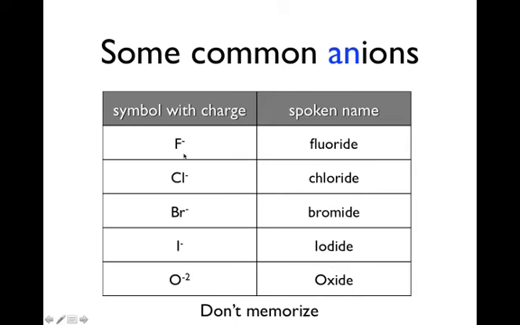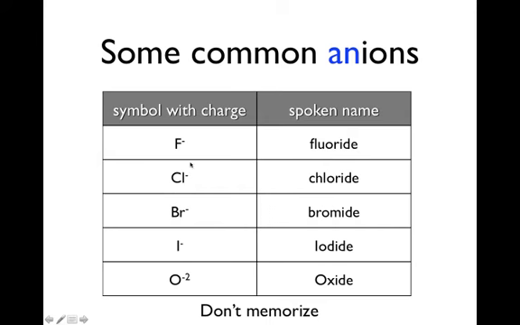Fluorine prefers to have a charge of -1, so you would put a little superscript with a minus sign to the right of the symbol. And instead of calling it a fluorine ion, more formally speaking, you're supposed to call it a fluoride ion. In general, I don't think it's a big deal if you call it a fluorine ion. I just want you to know that formally speaking, you drop the -ine and you add -ide.